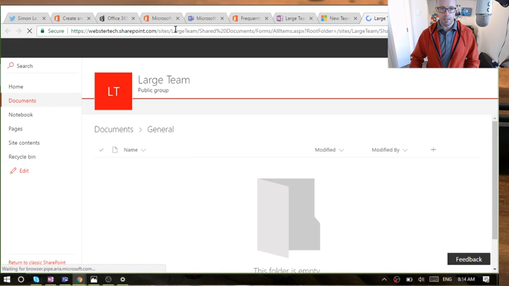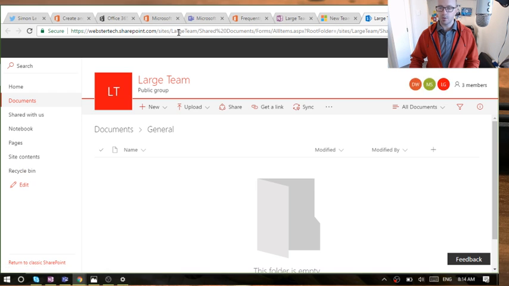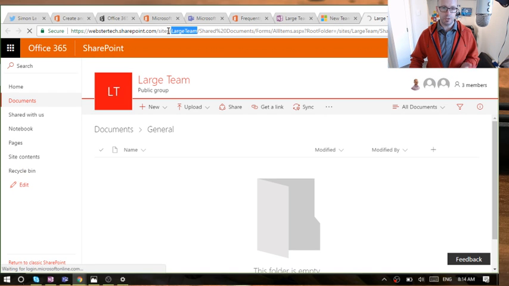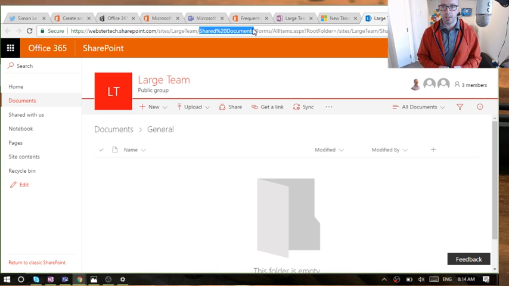So you'll see that up here in the address, every time we create a team, it's going to sit in our SharePoint space, in sites, and then large team, whatever that name is. And you'll see that it's going to take me directly through to the documents library that's associated with the Microsoft team. Do not rename that document library. You will cause yourself some trouble. It will still be available there to see within the SharePoint team site, but it will break that link between the Teams Files tab. So that's not cool.